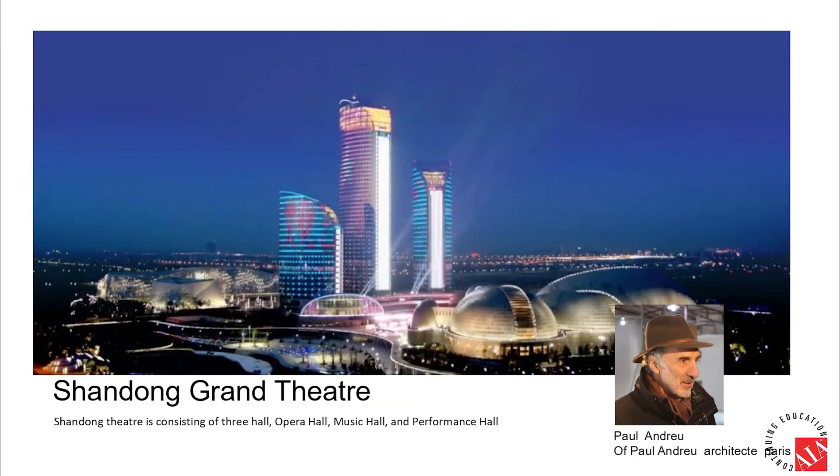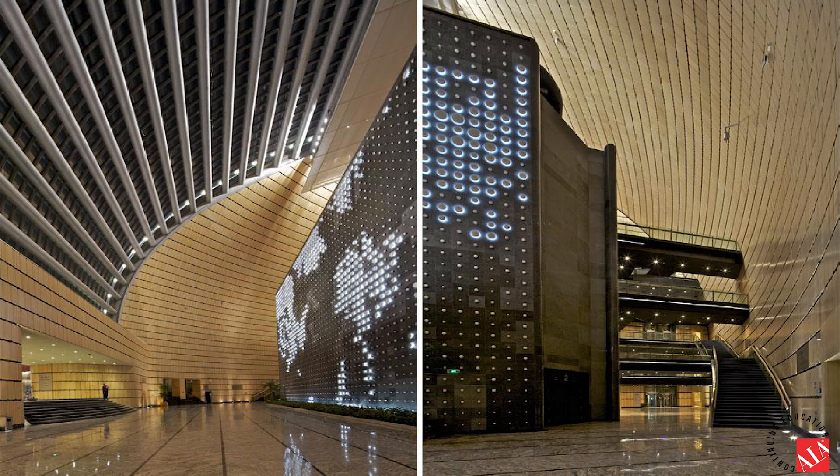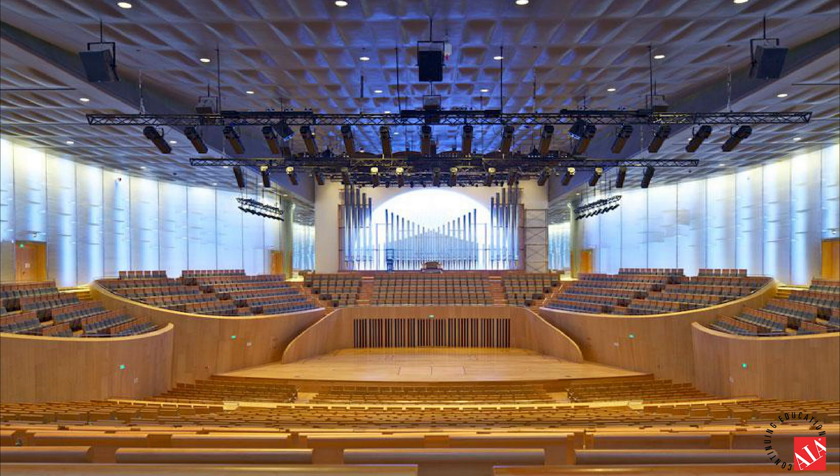Shandong Grand Theater is another masterpiece designed by the late great Paul Andreu. The architecture comprises three separate buildings: opera hall, orchestra hall, and stage hall. All three buildings' interior walls, panelings, and seating soffits are done with Dazzle Adamant's organic bamboo veneer. Some might think these wall panels are made of solid bamboo board, although in reality it's bamboo veneer craftily applied to aluminum sheet metal before being molded into a beveled panel shape. These veneered aluminum sheets are then formed into various shapes and designs to finish the entire audience interface.